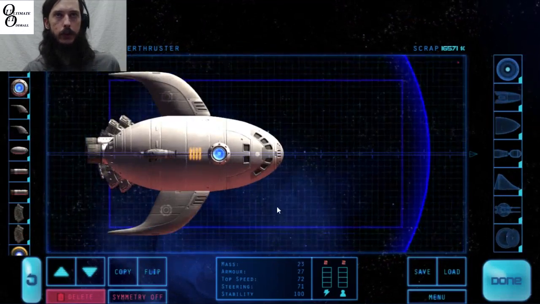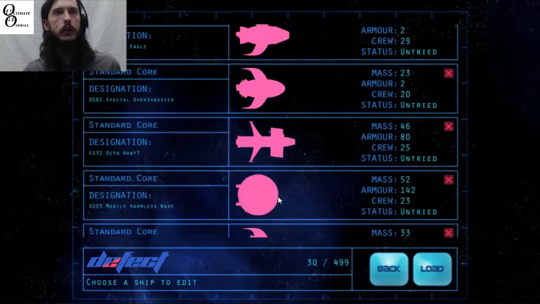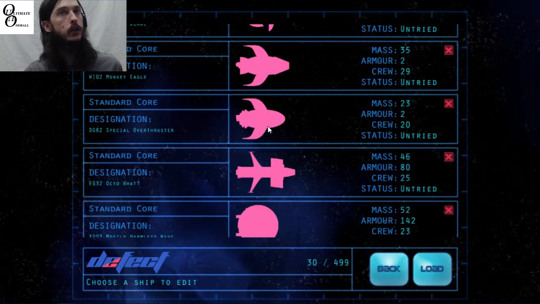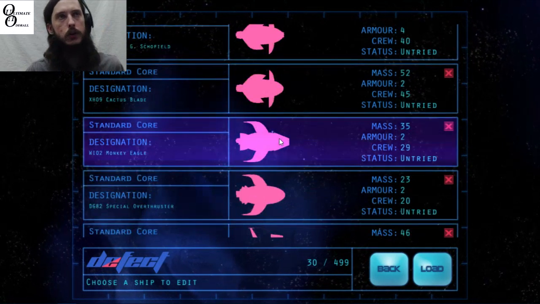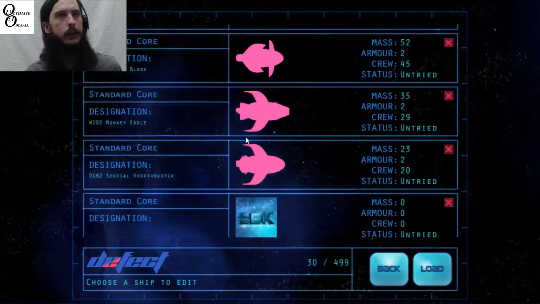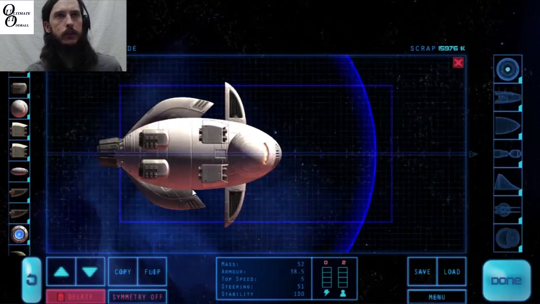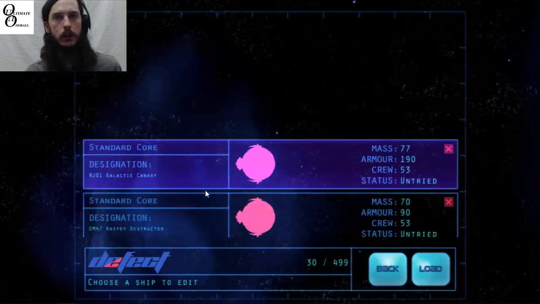Maybe that one? No, that's a special overthruster. Super speed. Faster than the speed of sound. More tumultuous than a typhoon, tornado. I don't know. Don't ask. I'm just saying whatever pops into my head. No one knows.